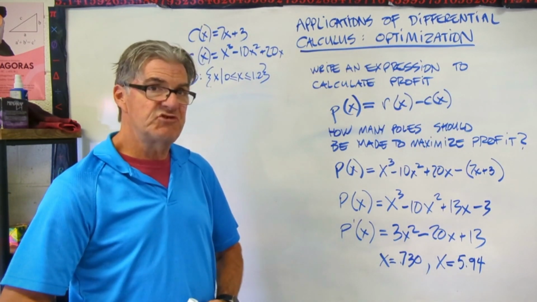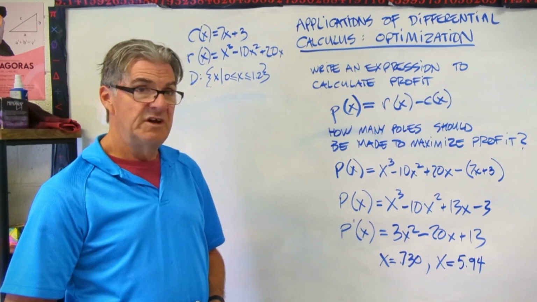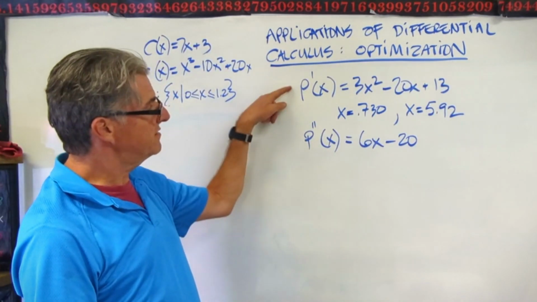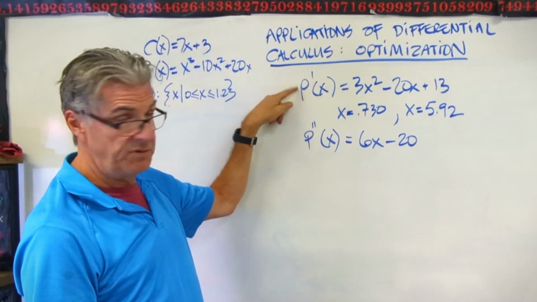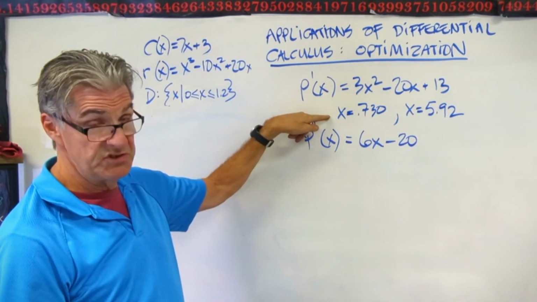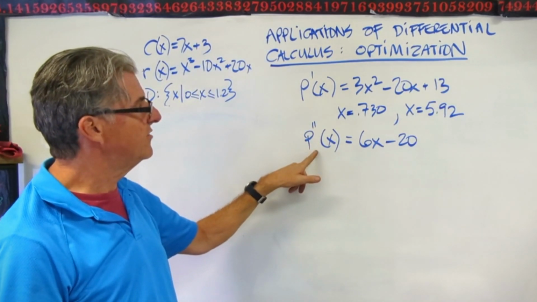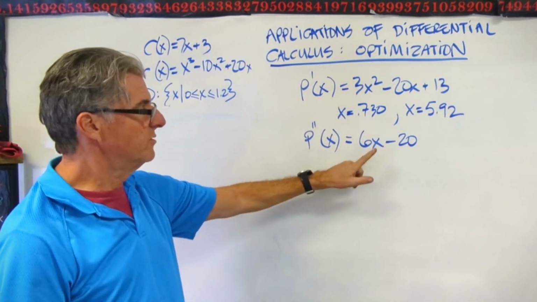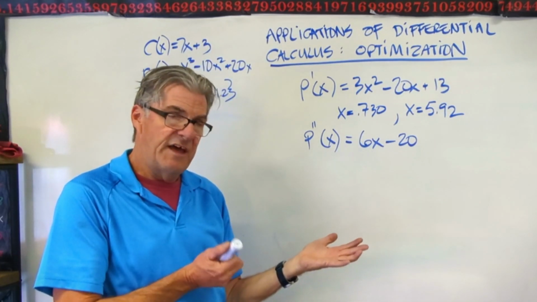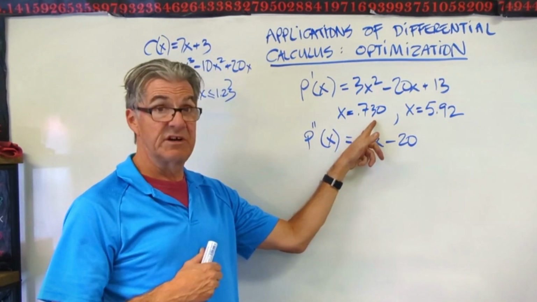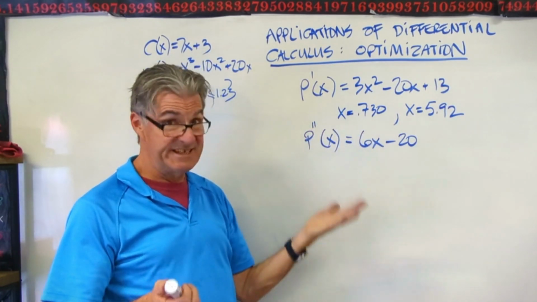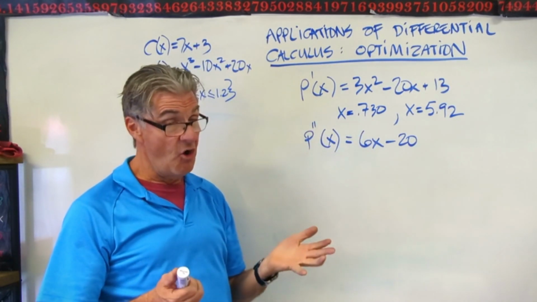But let's do some checking with our second derivative. So pause the video and take the second derivative. Okay, so I brought the previous stuff up from below. Here's the first derivative of my profit function and my two solutions for that. And then here's the second derivative, just taking it of the first derivative. We've got that. Now, we're assuming that this 0.730 is a maximum.